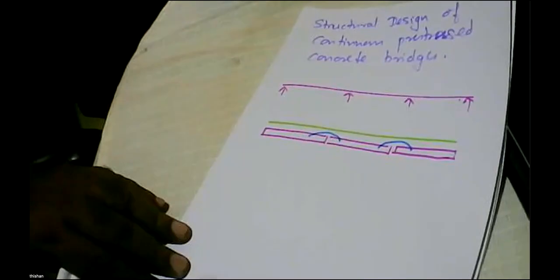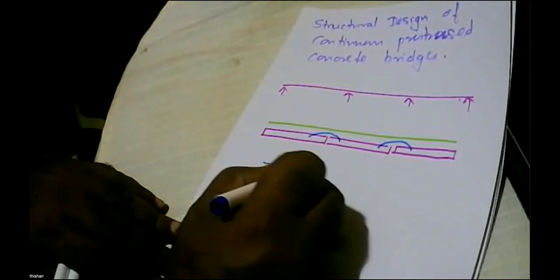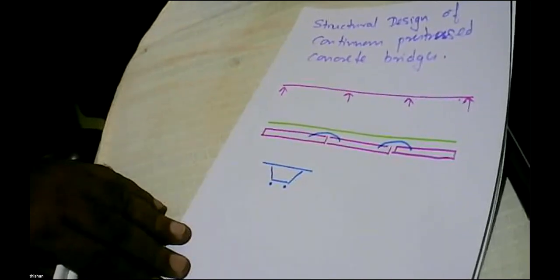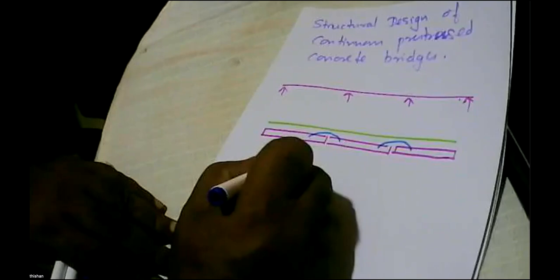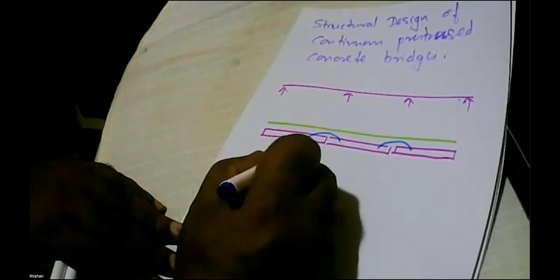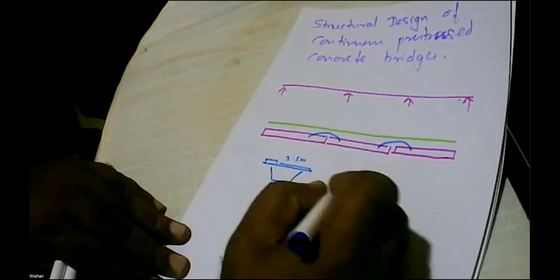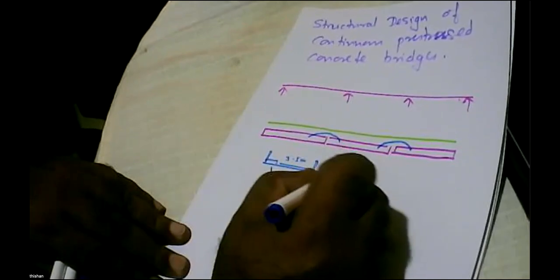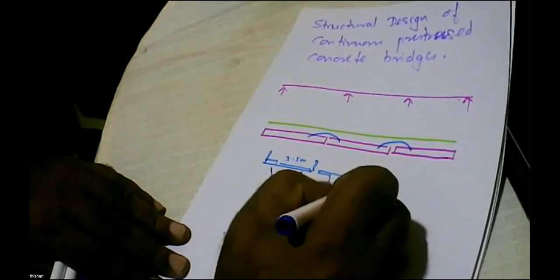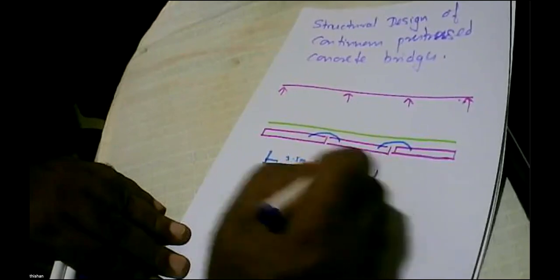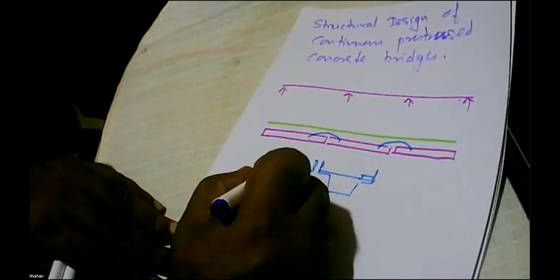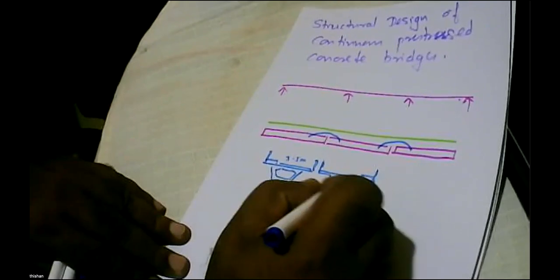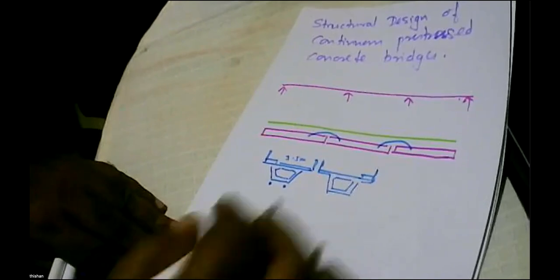Let's say that we are going to have a two-lane bridge. Then what we generally do is we'll have a large box girder supported like this. And we'll have the pedestrian walkway here and the 3.5 meter carriageway here. We might have a handrail here, and we can have another bridge side by side. And here again, there is a possibility: to make the weight minimum, we remove the concrete in the center. So we get box girders.